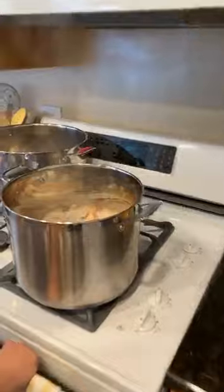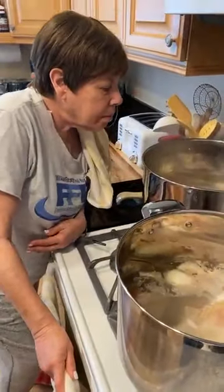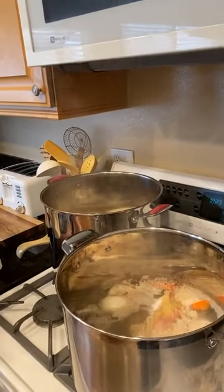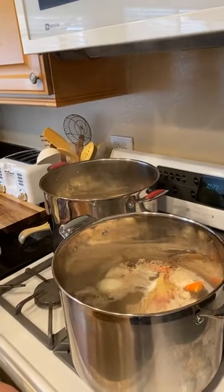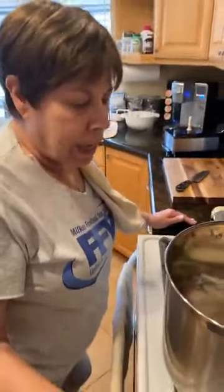We might not be ready yet. I don't remember what time we put it up. Let's see. This has to cook for 1.5 hours, right? Mm-hmm. Careful they don't jump out at you. No, just kidding. We started, let's see, it's 10:30 here. And Mom, I got here about 8:45 or so. So they've been cooking since about 9. So it's about 1.5 hours. Yeah. Maybe just a little bit longer. We want all the flavors from the onion and the fish and the bones and the carrots.